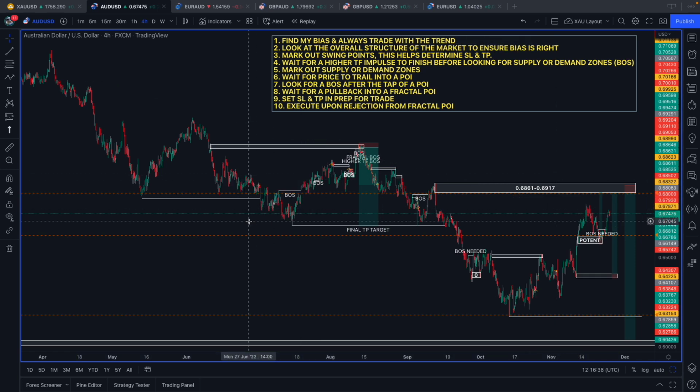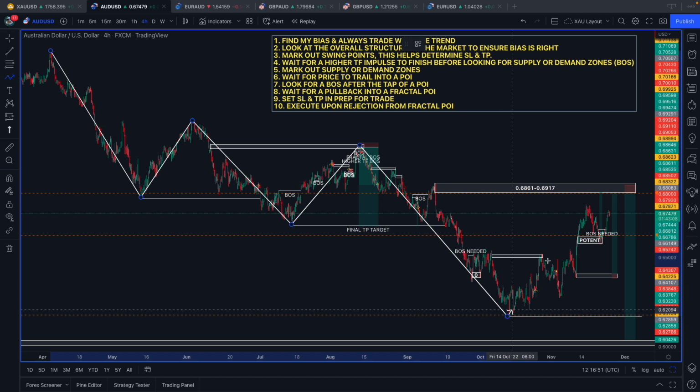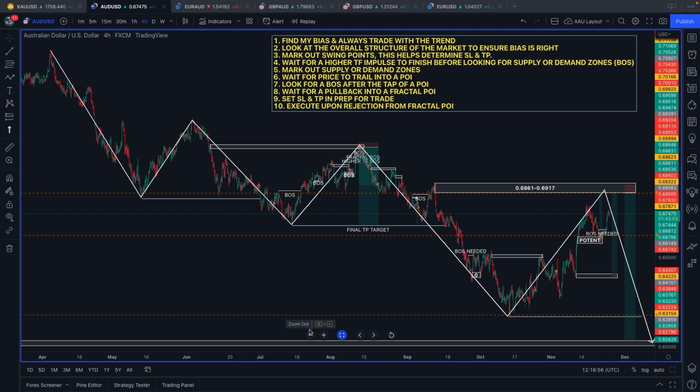If we were to look at this in more of a structural way, we could say this market is providing us with clear bearish structure. Why? As we can see, price is producing clear lower lows and lower highs in the market. Again, that is helping develop and find our bias. Not only have we been able to look at the market and see that it is bearish, but on top of that, we have found clear structural lows and highs within this market, which has basically given us the confirmation that this market is trading bearish. So realistically, we want to be trading with the prevailing trend. We don't really want to be trading against it.